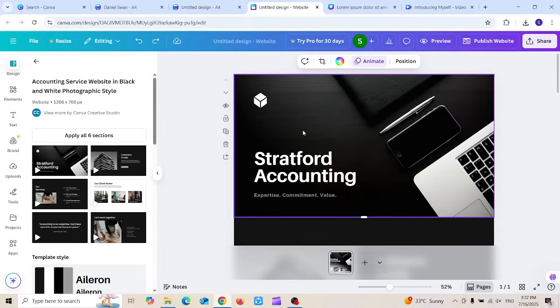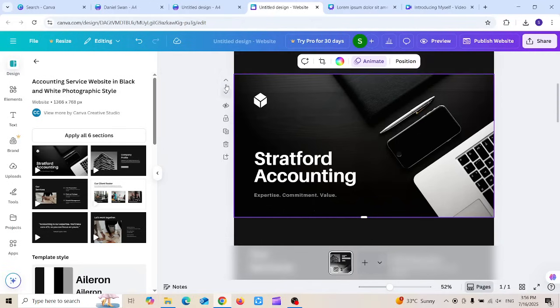So there is not much difference when you edit your website than when we edited our resume or our cover letter. However, there are just some slight differences that we will explore one by one. So starting with this sidebar, which didn't appear in the previous sections, we can see that it controls how the sections are placed. So you can push a section down or raise it up again.